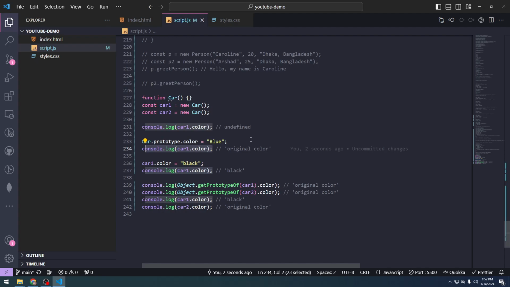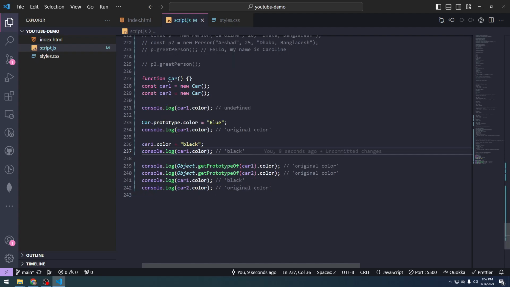Okay, and when we assign something else, like this, Object.getPrototypeOf car1.color. So now this is actually nothing, and I hope that I understand this.